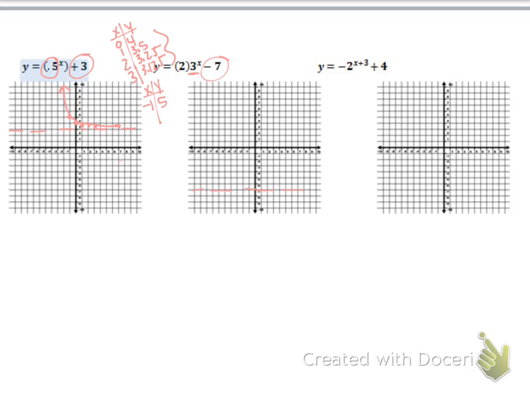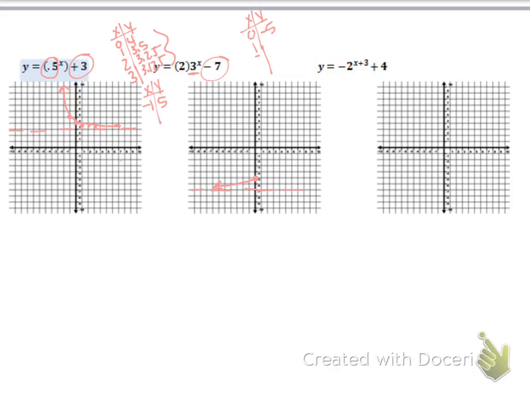So let's figure out where it crosses my x-axis. So we're going to go ahead and plug in 0. So if I plug 0 into all that, I've got 2 times 3 to the 0 minus 7. I got -5. So that's where it's crossing my x-axis. So 0, -5, 1, 2, 3, 4, 5. Okay, because that base is bigger than 1, I know it's going to get closer and closer to 0 on this side because it's going to be an increasing exponential.